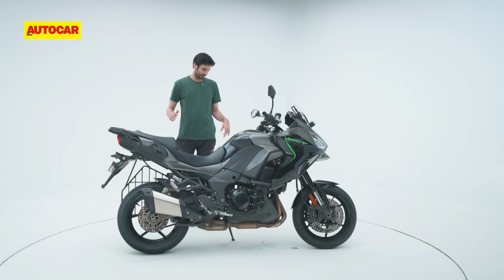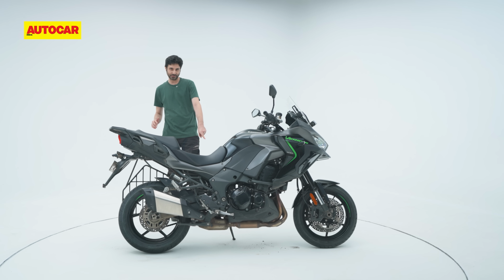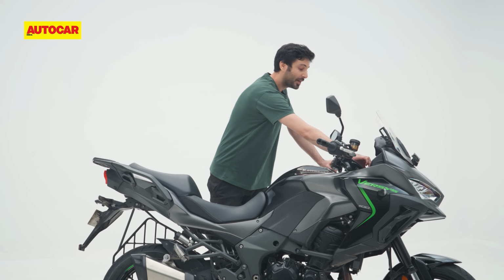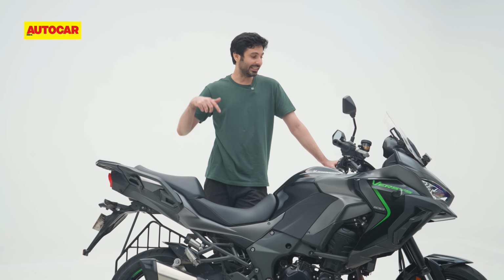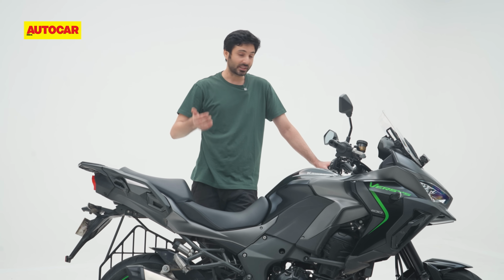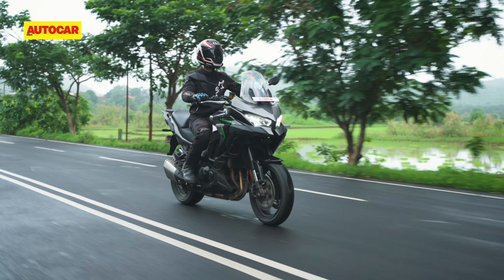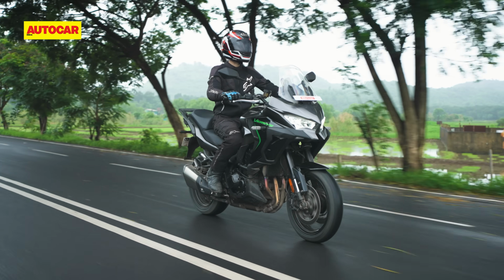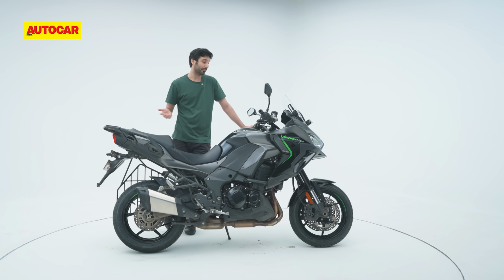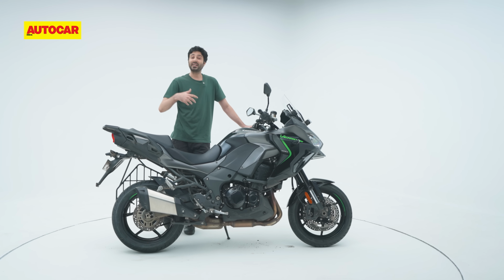Okay. Basically, what's down there, first of all, let me address, is mud. We've been riding in the monsoon, and no matter how much you clean the bike, more mud comes out. So don't worry, that's not oil. But what I can tell you about the sound is that it is actually quite a quiet motorcycle. The studio makes everything sound awesome, but in practice, when you're riding calmly, this is a really low-profile, subtle-sounding inline 4-cylinder engine. It's not the kind of bike that attracts attention everywhere. When you open it up, though, it makes a great sound.